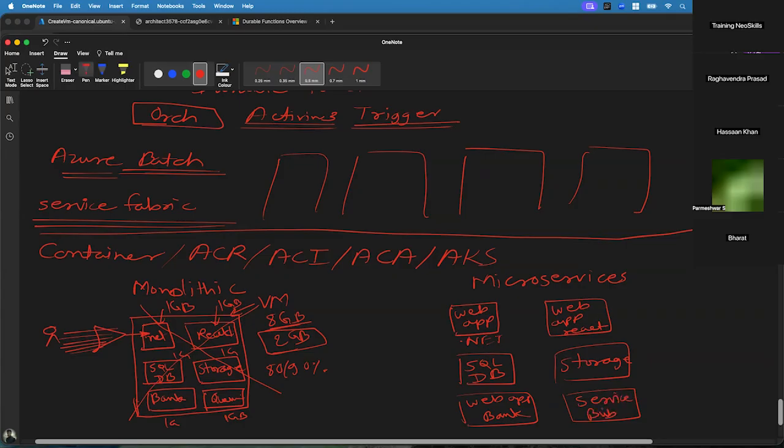This is one of the services for queue messages, right? So these things are connected to each other. Of course, it will create a mesh of connectivity, but still, those are standalone applications.